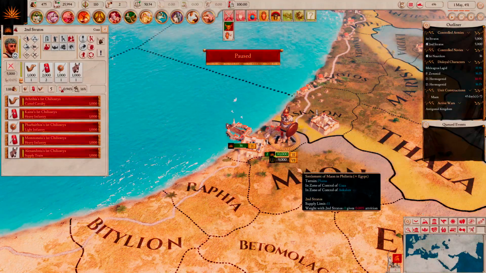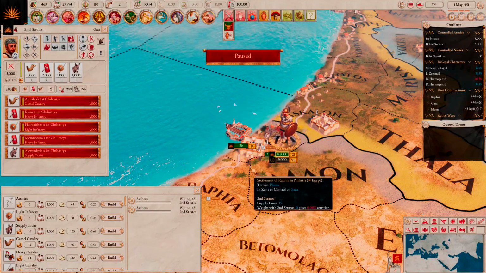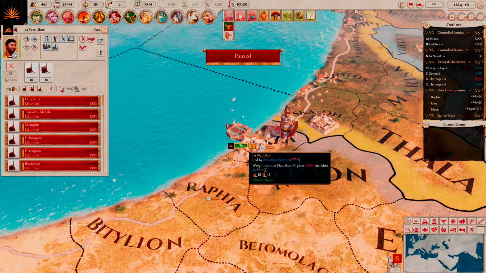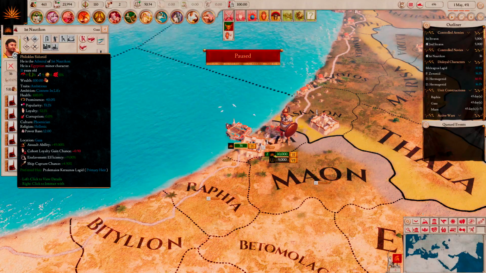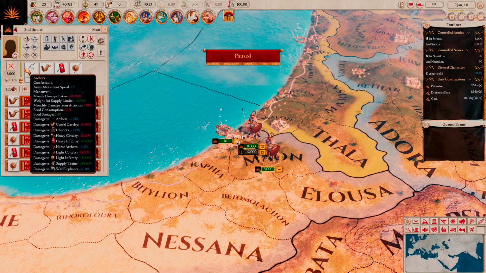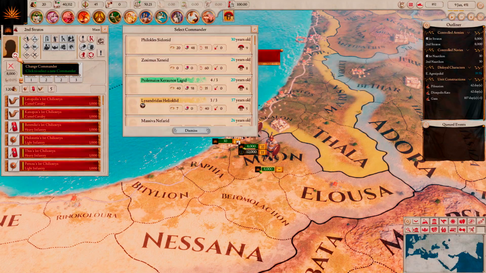Once you have hired your first few cohorts, it's time to explore the commanders of your armed forces. Ground units are led by generals, and naval units are led by admirals, but both possess similar mechanics that we will now explore. To hire a new commander for your regiments, select a cohort of your choice and click the Hire General or Hire Admiral button.